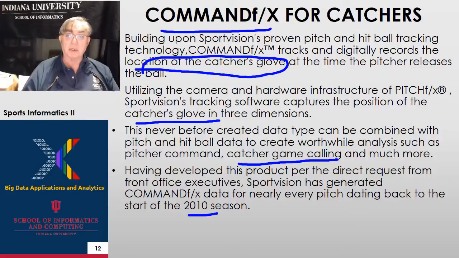And then we saw earlier how the same type of methodology was used, but with videos with wider fields of view, or maybe the ones that track the ball have a small field of view, but that field of view is rapidly, dynamically changed, so it tracks the ball. And they have this from 2010. So by now they have 5 years worth of data at the end of the 2014 season. So that's pretty good.